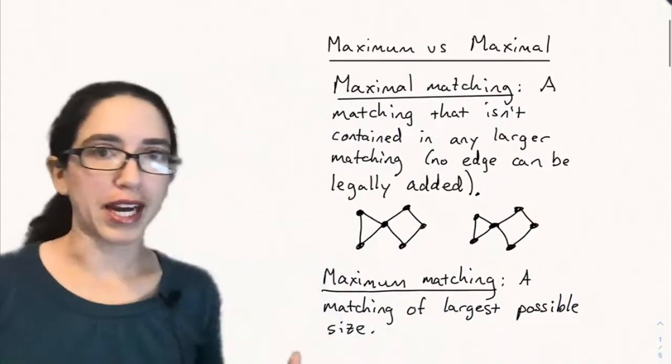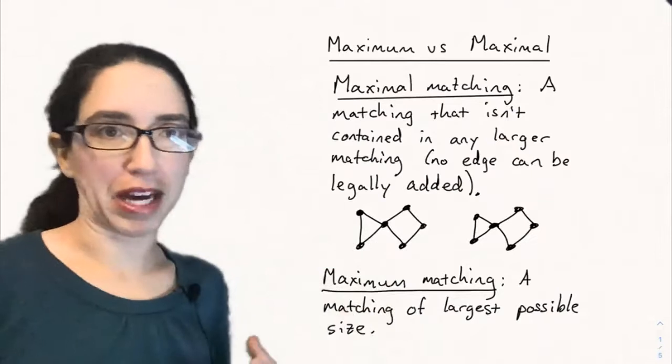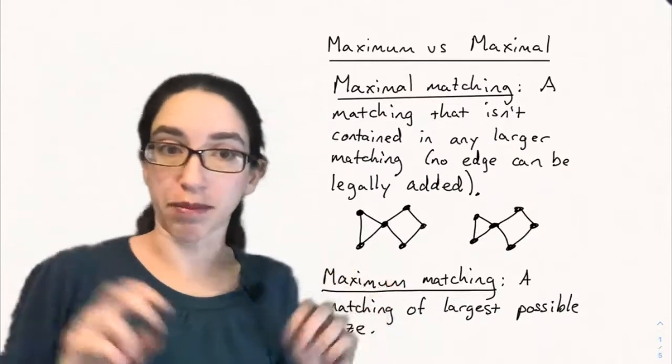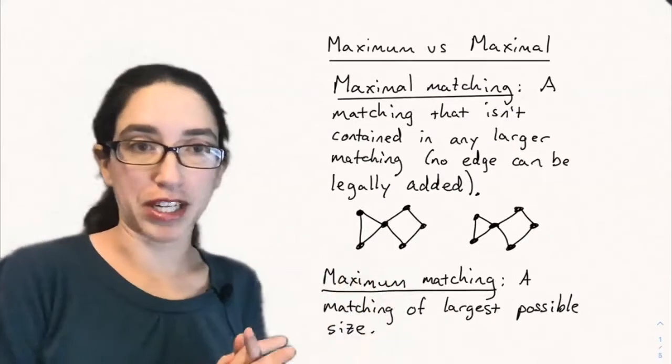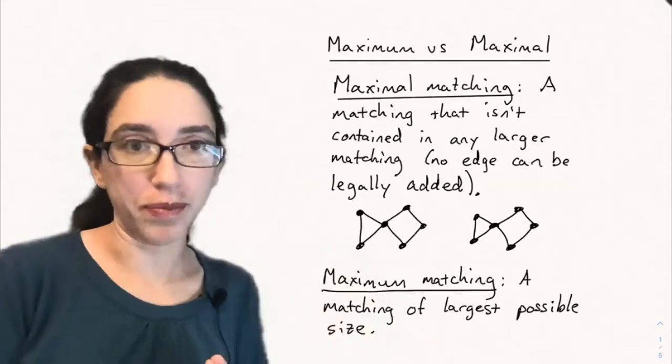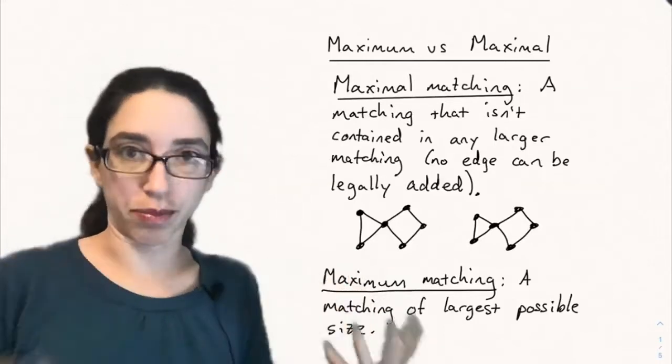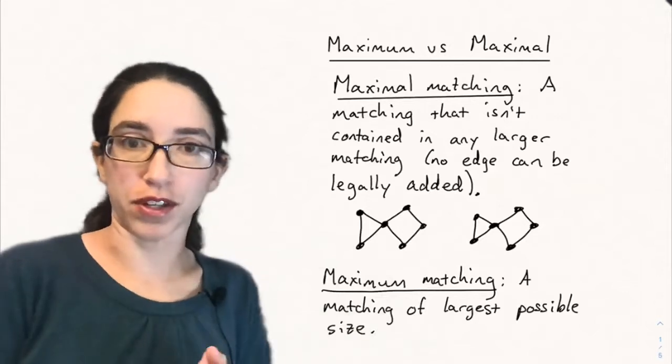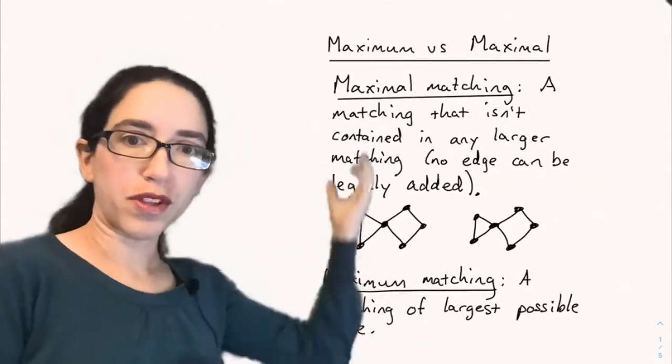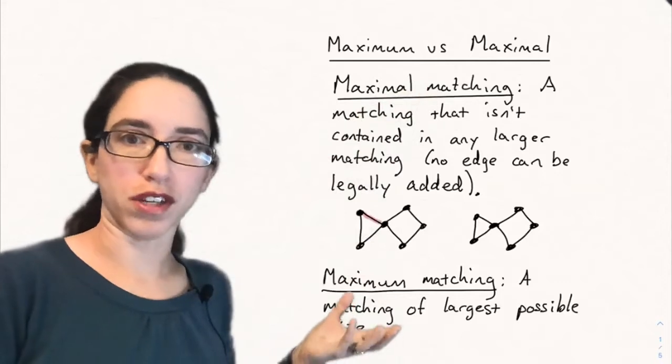Let's talk about finding the biggest possible matching. The overall goal is to find a perfect matching where every vertex is matched with another one, but that's not always possible. Let's see how we can find, in the case that it's not even, the biggest possible matching and how to construct matching.